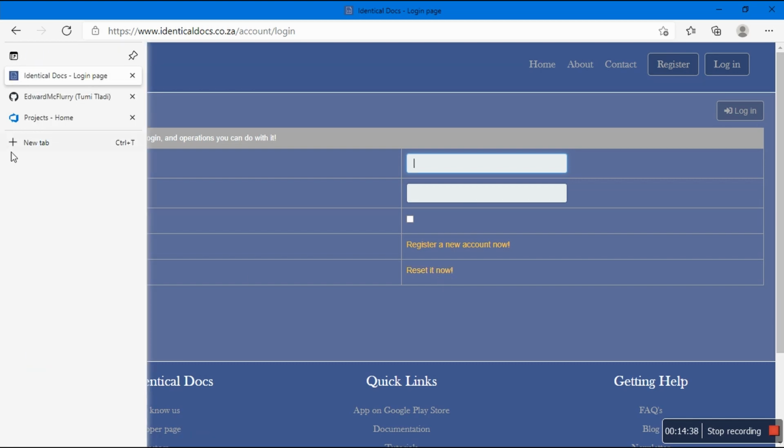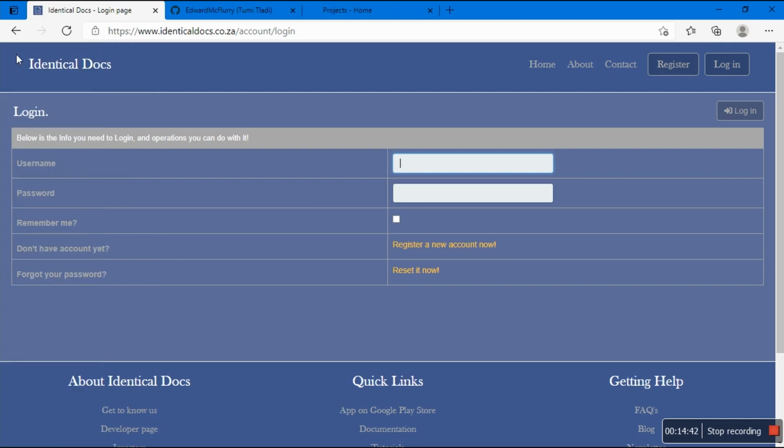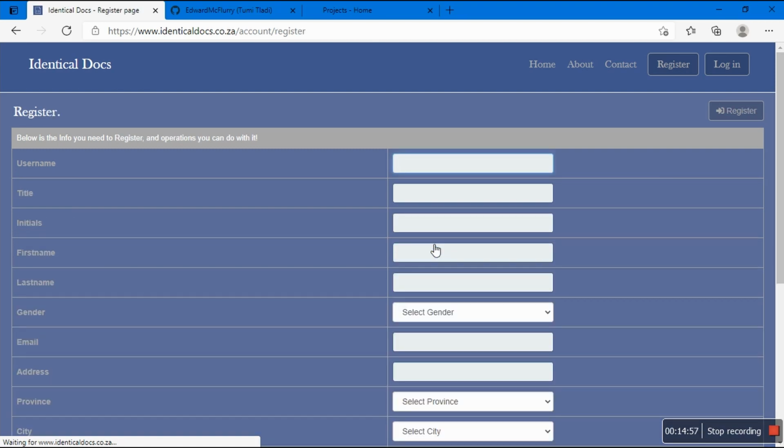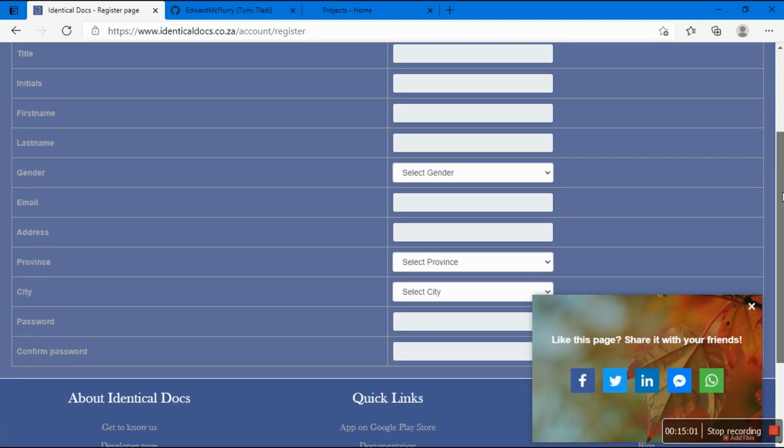Oh, by the way, I am using these guys on the left, or maybe I should just go on the top so they can properly show. Okay, so what happens here on the login? What happens when you register? I'm gonna register live with an account. There's another service called Temp Mail. I use it a lot to test the systems.